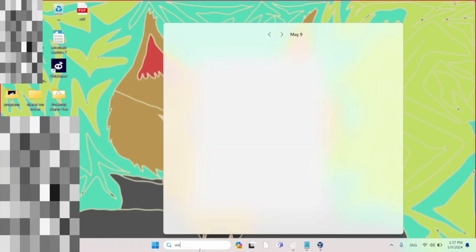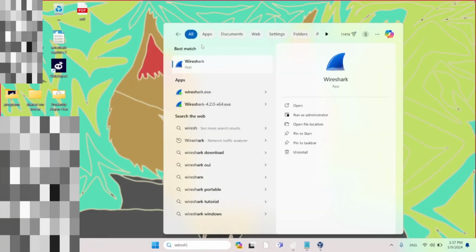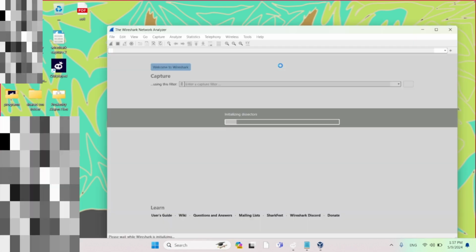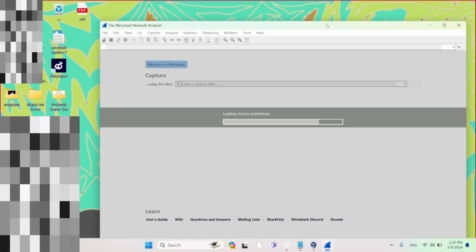Restart Wireshark real quick. Seems to be on the wrong channel here.